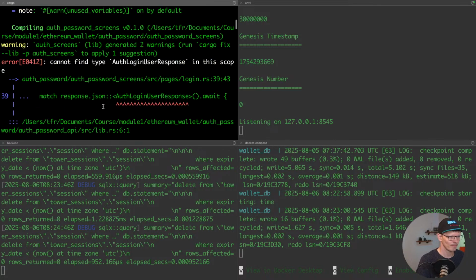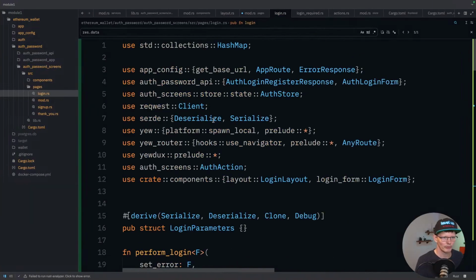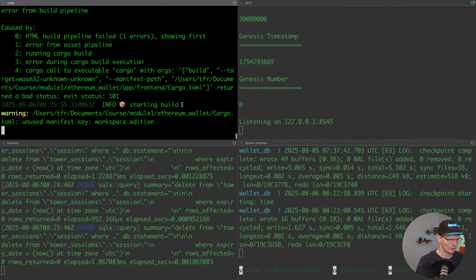And we need to import the response as well. So this is coming from user login response.